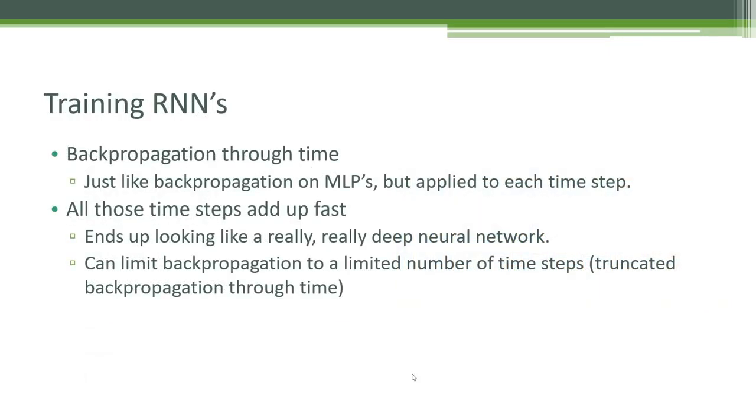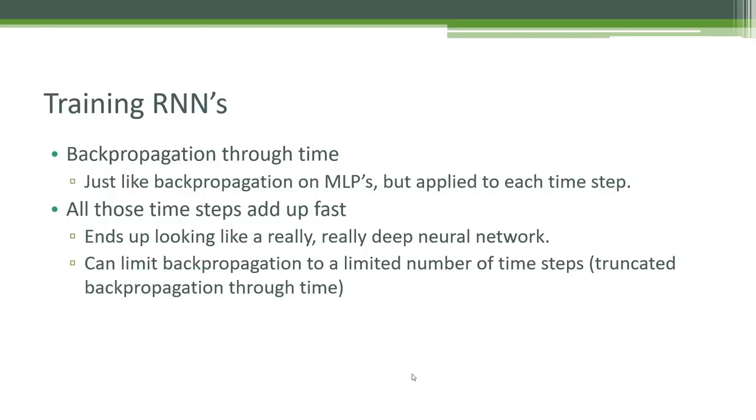Training RNNs, just like CNNs, is hard. In some ways, it's even harder. The main twist here is that we need to backpropagate not only through the neural network itself and all of its layers, but also through time. And at a practical standpoint, every one of those time steps ends up looking like another layer in our neural network while we're trying to train it. And those time steps can add up fast. So over time, we end up with an even deeper and deeper neural network that we need to train. And the cost of actually performing gradient descent on that increasingly deep neural network becomes increasingly large.